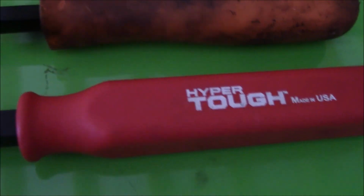You can tell that's well worn. But this is from Walmart. This was just under $10, and it was made in the USA. Oops, having a hard time focusing. Okay, there we go. So like most things, I like things made in the USA. So let's take a look.